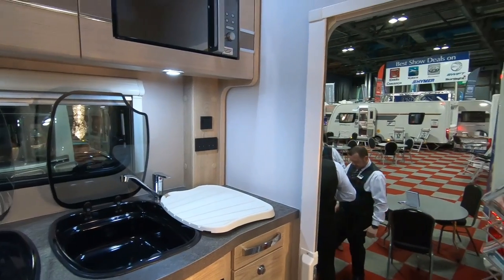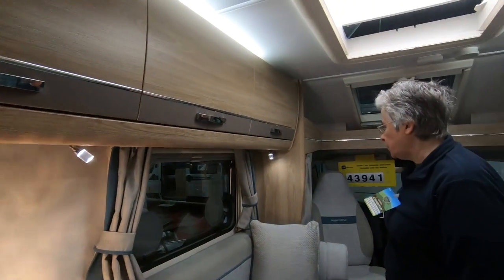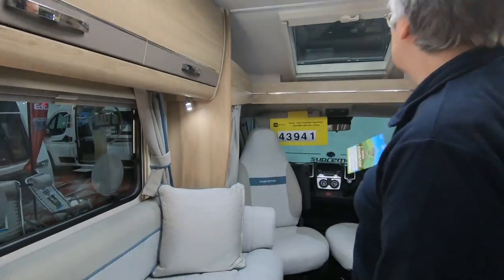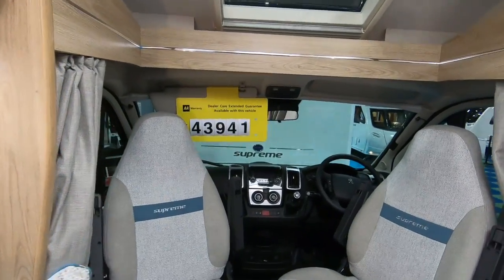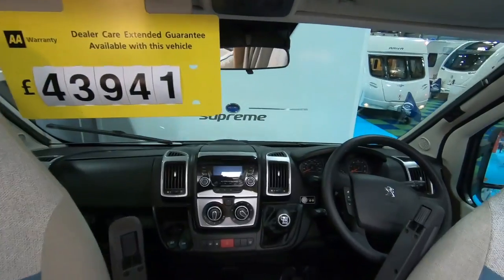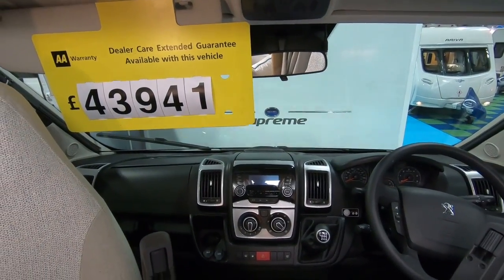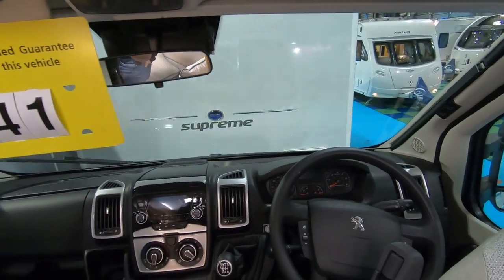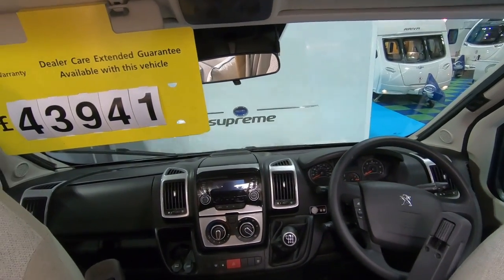There's a lot of stuff on this van, isn't there? What was the mileage? 43,941. It's probably a 130 engine, isn't it? I would imagine, but we'll have a look at that in a minute. It's got the steering wheel controls and 6-speed. Peugeot.